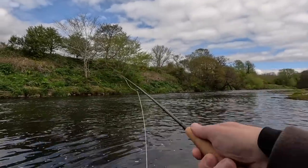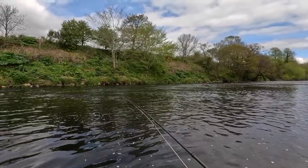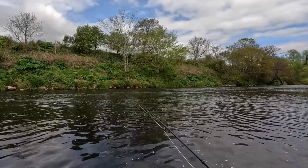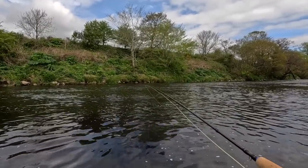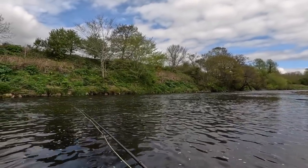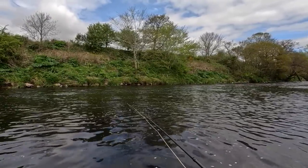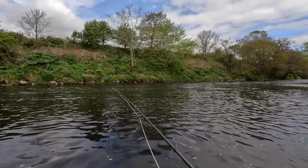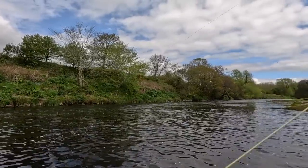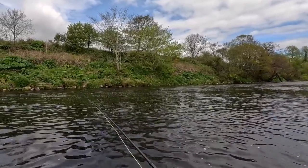As I say, this is a great river for trout. It's a good all-round type river. It's got trout, grayling. Well, we used to have sea trout, but we don't see so many sea trout now. Obviously got the salmon. So it's a good wee water. It does get some good fly life in it at times.